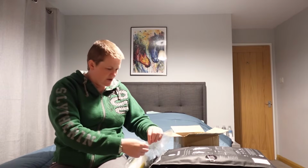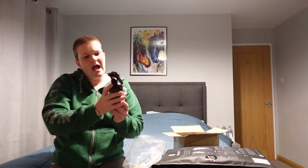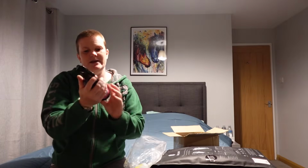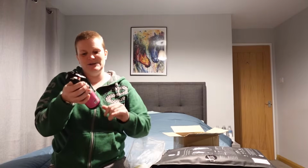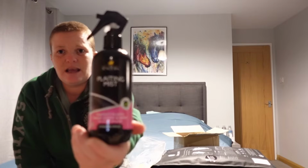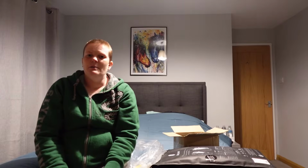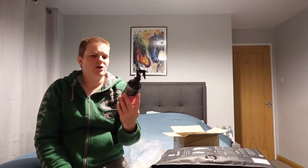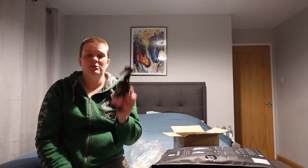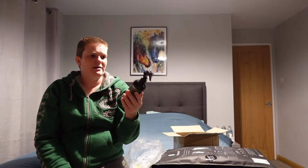And then I also ordered another couple of random things which would also help for competitions, and I've seen that this looks really, really good. I tried adding it on as an extra in my forelock and fringe, but it's sadly sold out. But I've heard really good reviews for it. It is the Lincoln Plaiting Mist. I have used loads of plaiting mists and sprays before, and I found them sticky or not really that good. So it'll be good to see what this one's like, sorry. Because I've heard a lot of good things about it, so fingers crossed.